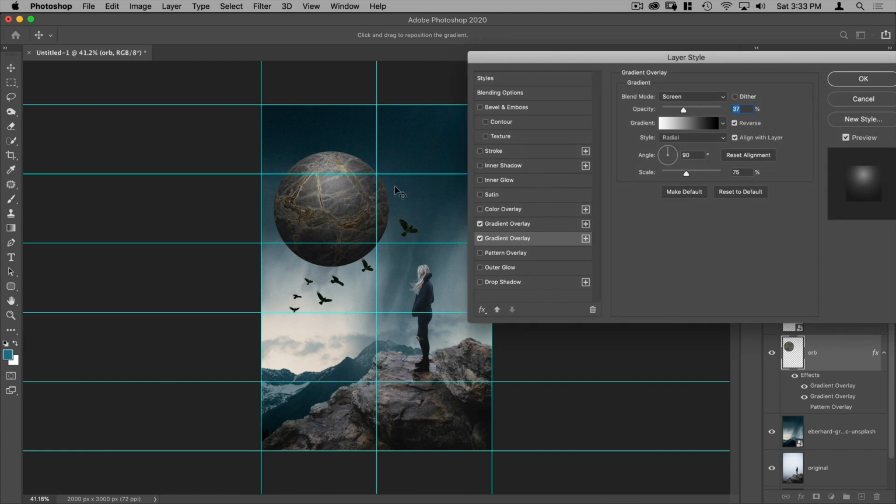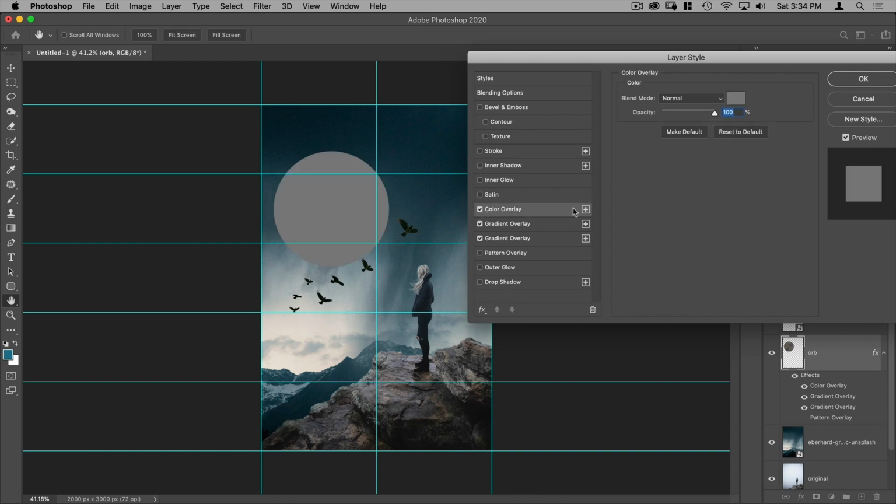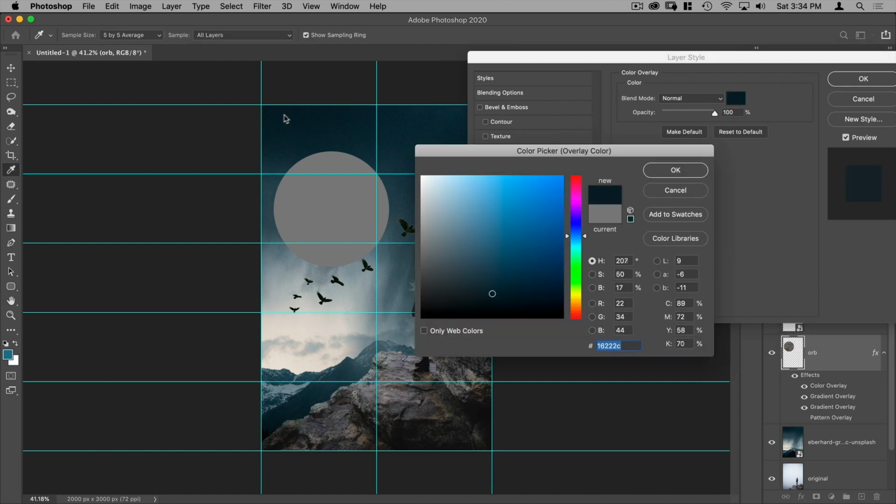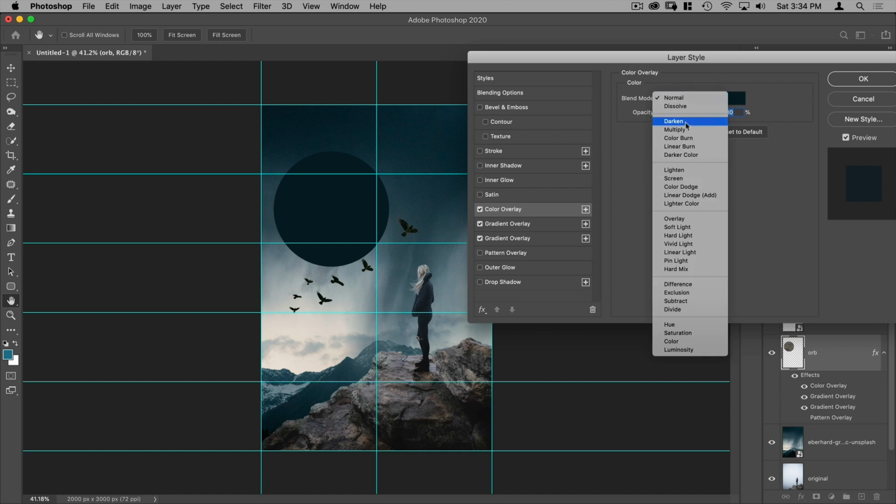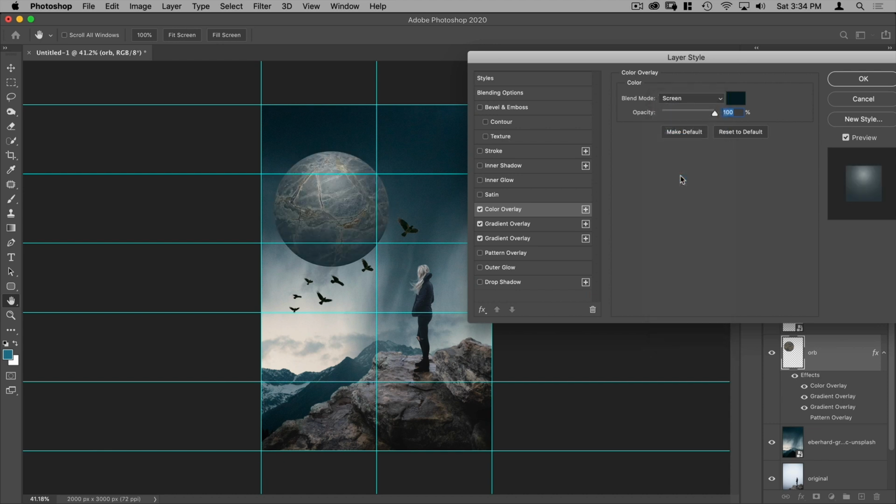All right, and then the last thing I want to do is add some atmosphere over the whole thing, based on how far it is, such as these mountains in the background. You'll notice that the mountains never go to black. They go to kind of a dark blue color. So I'm going to turn on the color overlay here. We're going to change that to this dark blue color and put it on screen.